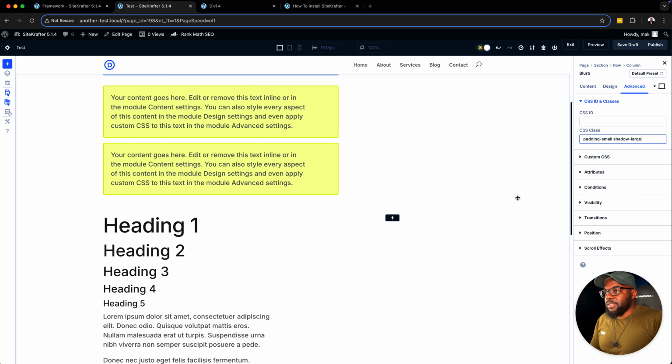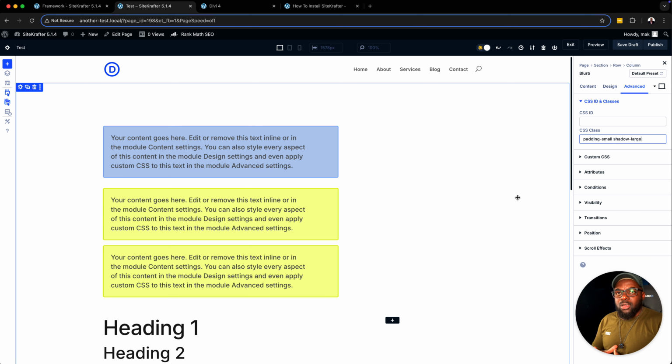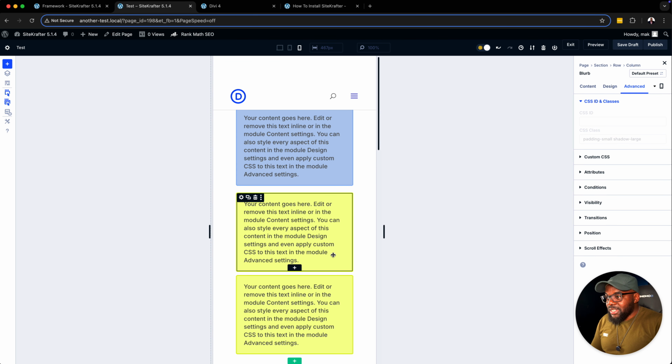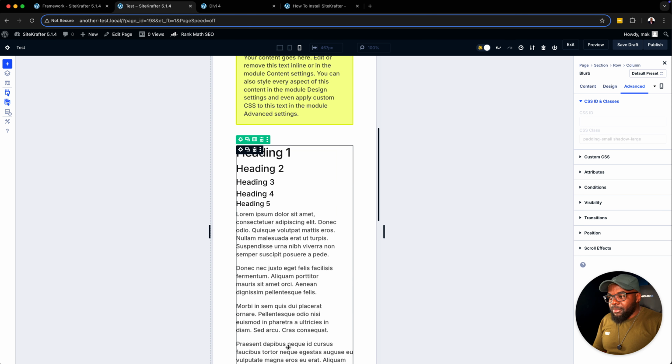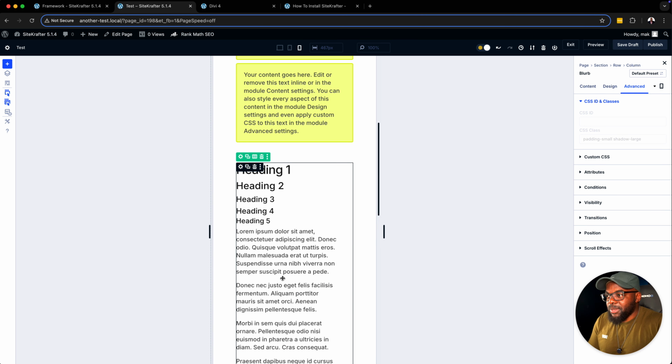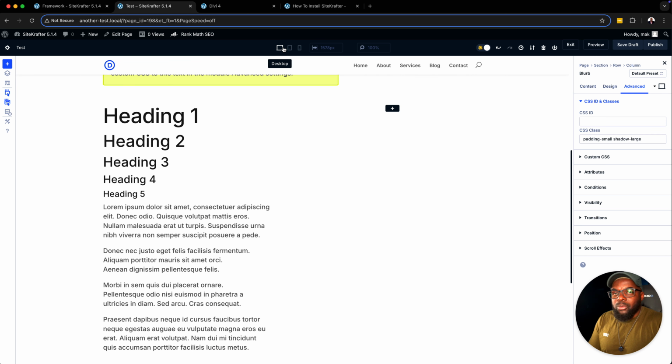Now let's take a look and see why this process of designing is very important. As I mentioned, everything is scalable. You don't have to go into tablets and make adjustments here and then go into your phone. As you can see, even the text here is adjusting, and it's fluid. There are no breakpoints that you need to worry about. You just do it once and everything just goes. Look at all these headings here. Everything has been updated. So if you want to build websites super fast, consistent, and also easier to scale, then the SiteCrafter framework is very powerful.